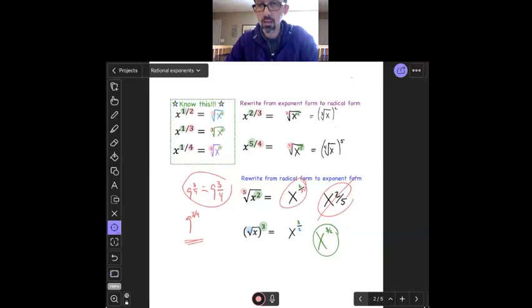Yeah, a blank index is a 2, Jarrett, right? A blank index is a 2. A blank power is a what? Right? A blank power is a 1. Remember, it's a 2 because that's the square root.